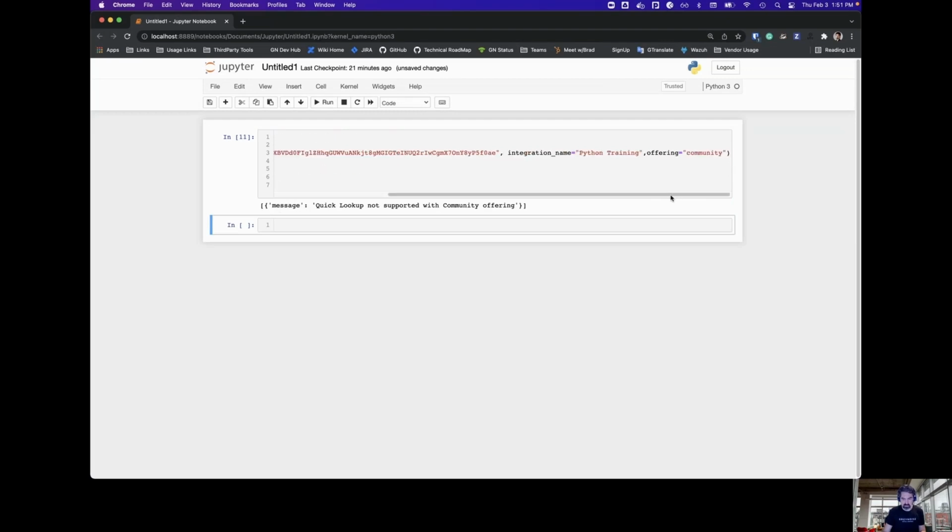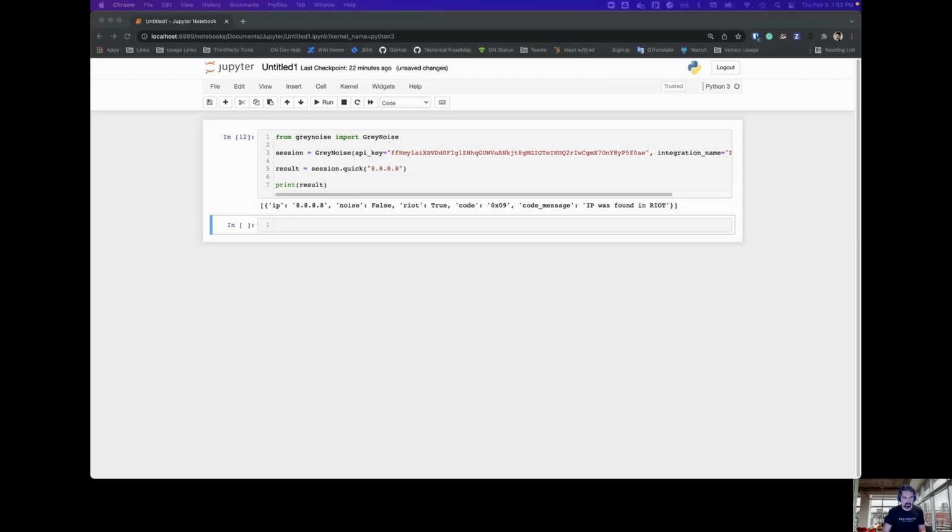Oh, I've got a community offering in here, so we want to make sure to pull that back out, as this endpoint is not supported with the community API. So we're going to run that again. And see, now we're using the actual community endpoints, and we can see that this successfully looked up that single IP address here.